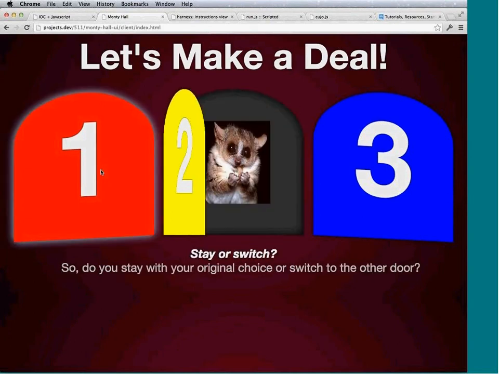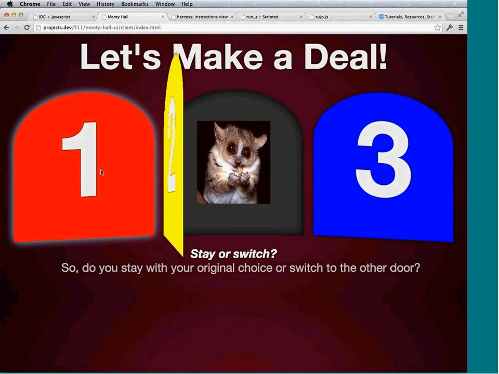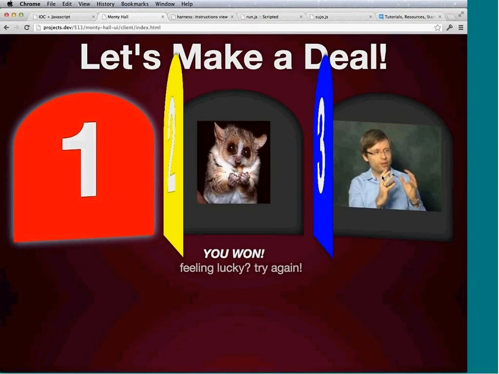I'm going to click on door number 1, the host picks door number 2, and I see that I do not want what's behind door number 2, so now I decide to stay or switch, and you can see down at the bottom here, a little bit of dynamic stuff going on, some instructions down here. I'm going to switch and pick door number 3 to see if I win, and yes, I won. Just what I wanted. So just a quick little app here. You can see what's going on.